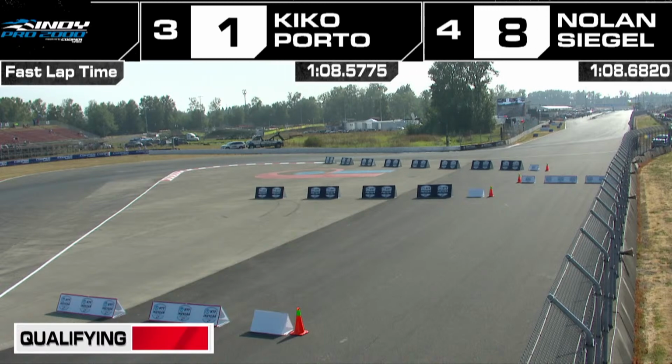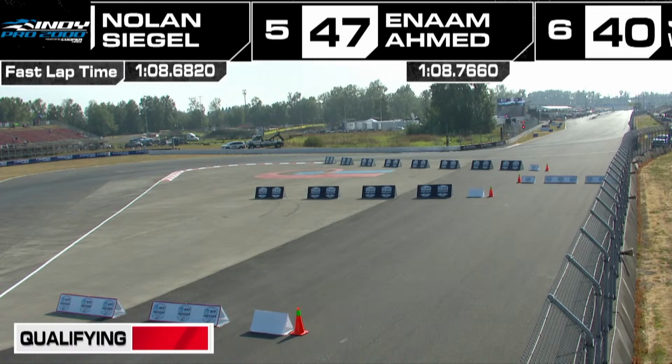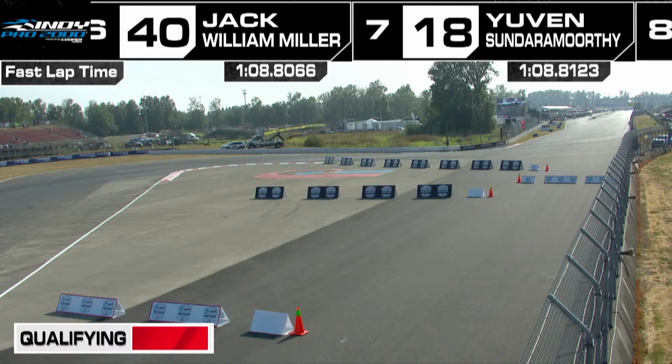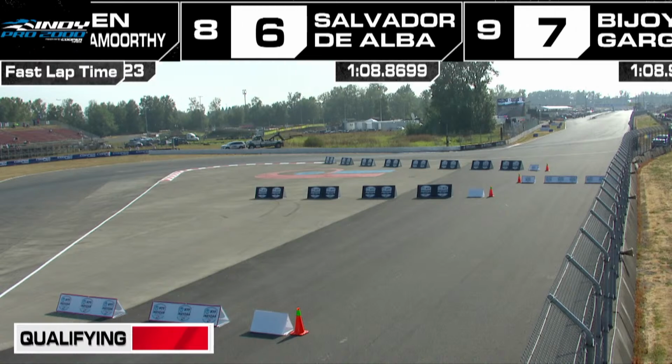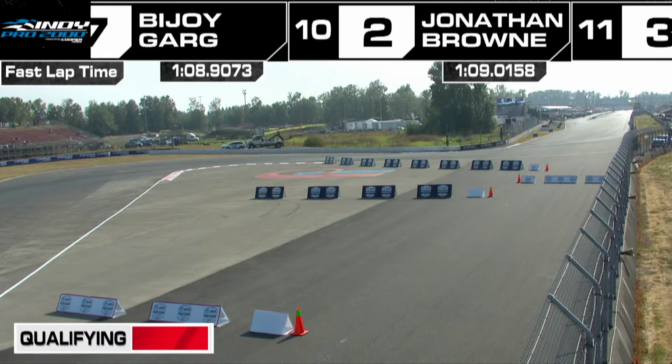We're on red. We have a red flag. There's an issue on the racetrack. Everyone coming to pit lane. So there's potentially a driver off the racetrack. Our production crew trying to scan around the track to find out what has happened. But indeed, we have a driver off the track somewhere, or at least the red flag is out. Not exactly sure why at this point here.